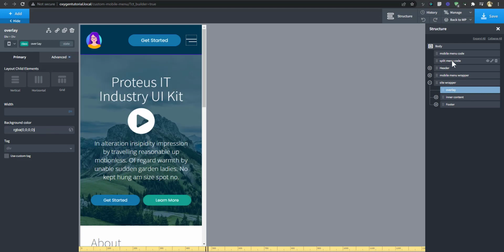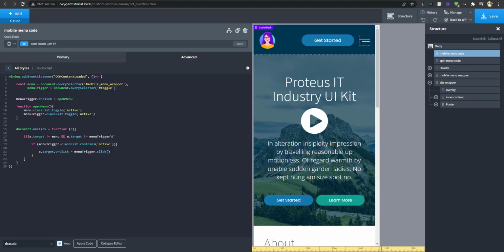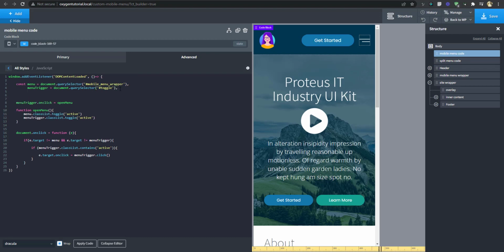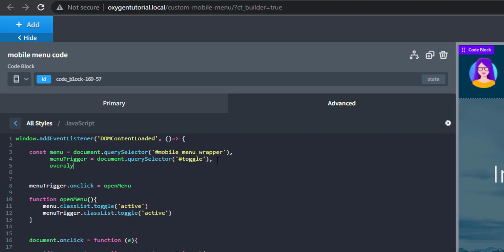So I'm going to go back to the code. Of course we have this, the class is called header. I'm going to go back to the mobile menu code, and then I'm just going to create another constant. I'm just going to say overlay is equal to, let me just copy this and then replace this with the class dot overlay.